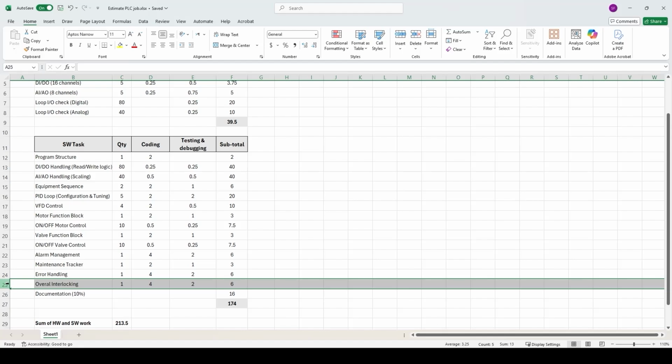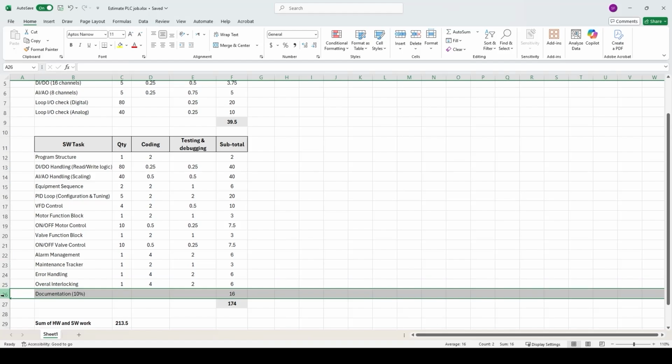So that's where you interface different functions and program blocks together and ensure that the whole program components work together as required. Okay, that's a summary of the main tasks you may need on the software side. Depending on the project, you may have more effort or less. So you can tune that based on the given requirements.